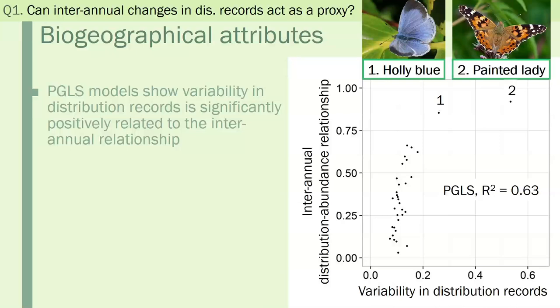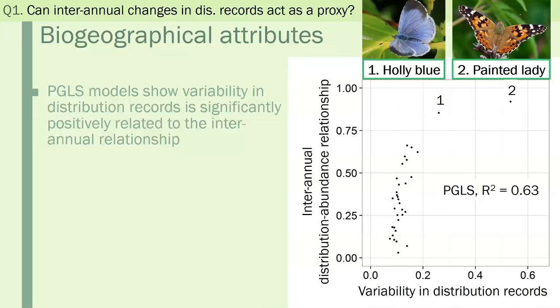And you'll notice that there are two species that do exceptionally well and also make the relationship non-linear. And these were Holly Blue and Painted Lady. And we think the reason these species are so variable is Holly Blue is renowned for being a species with defined fluctuations in its population. And there are various theories about why this is. It could be parasitoids, it could be to do with the climate. And then Painted Lady is a migrant species. So one year it will be here, one year it will not be here, and that will give it very defined interannual changes and very large interannual changes.